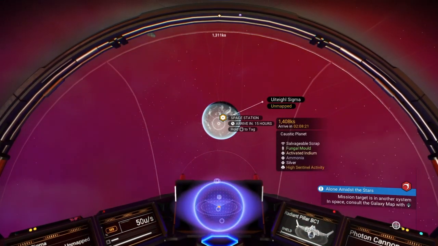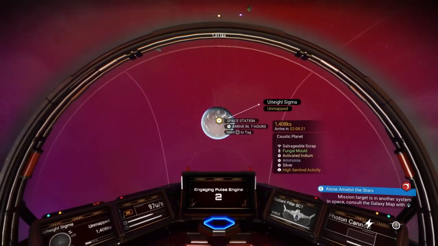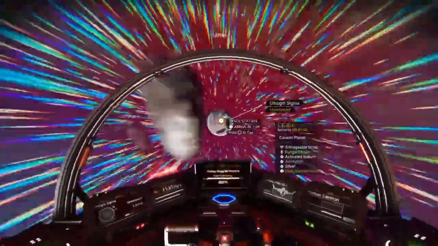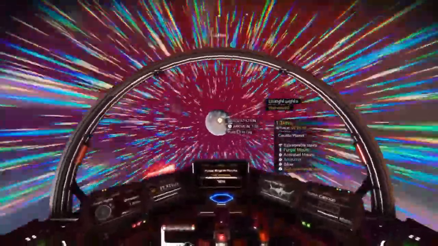Oh look, salvageable tech. Awesome. So yeah, I'm going to head down to that planet, get some salvageable tech. But first I'm just going to go to the space station, upgrade my exosuit and get an extra slot.